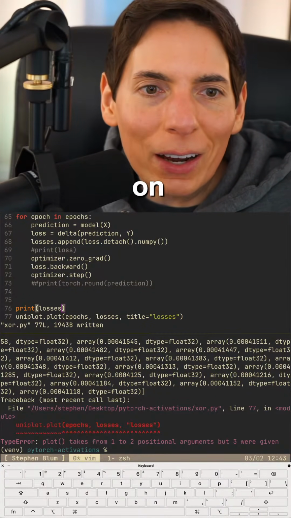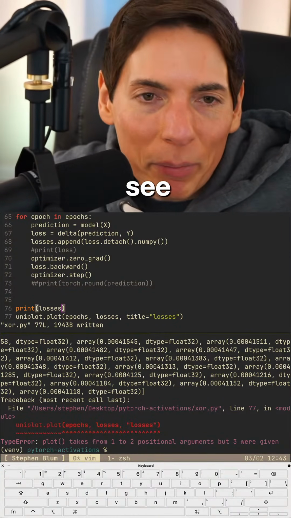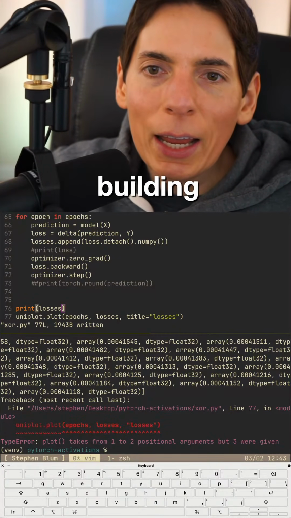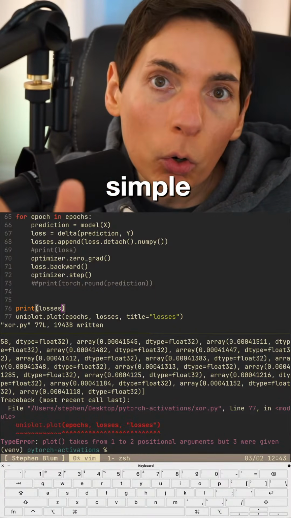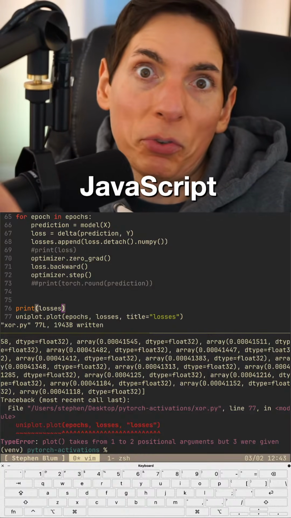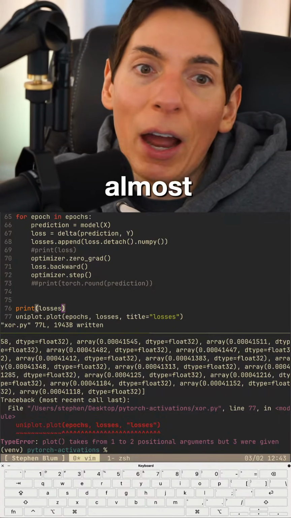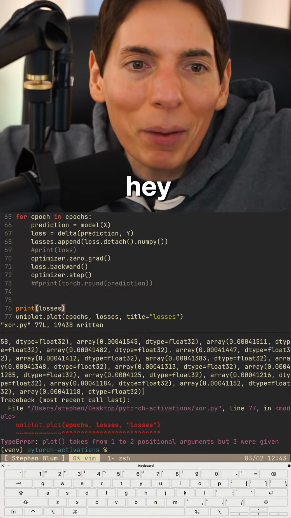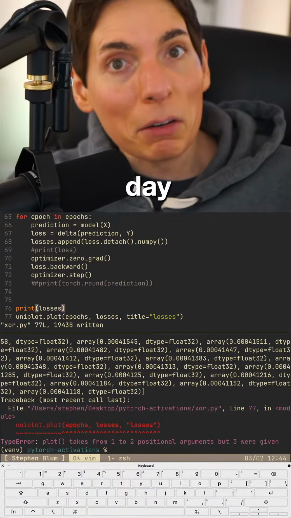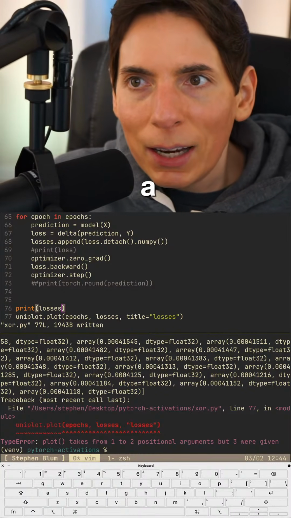What's going on here? Hello, world. It's good to see you. Happy Monday. What is this project? We are building a simple hello world in PyTorch just to ramp. We've been doing JavaScript for the past 2 weeks, right? For almost a month, a half of a month. So, hey, Bobo Bear, good to see you. Sorry, I've been not here much. Hey, no worries. Hope you're having a great day. We're having a very good day. A very good day indeed.